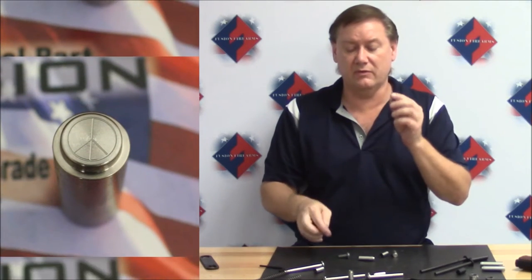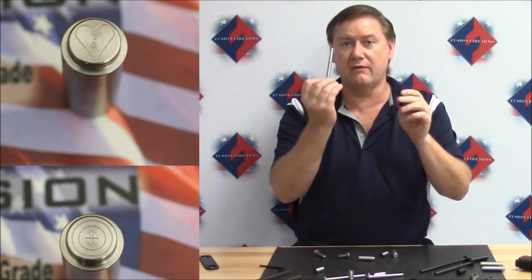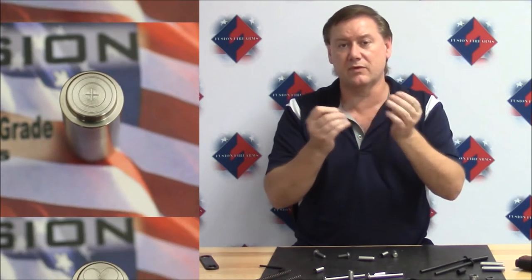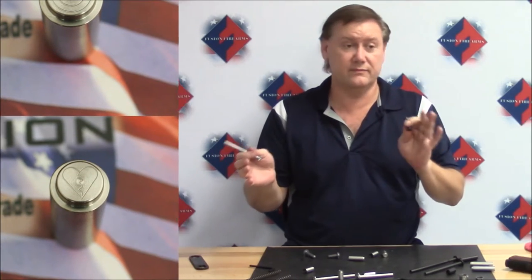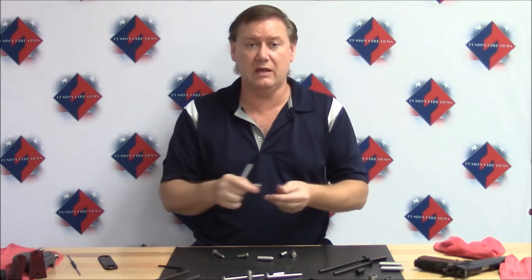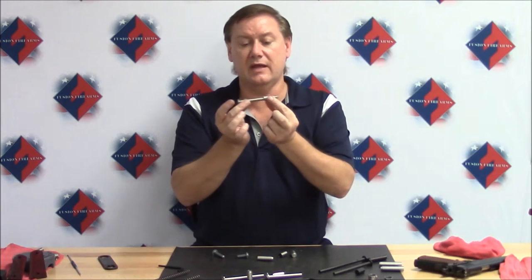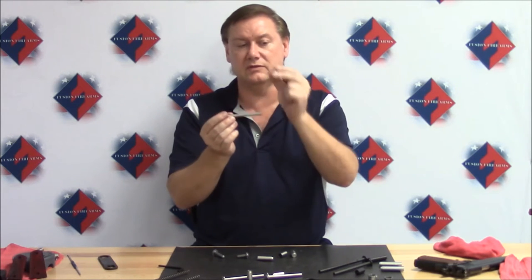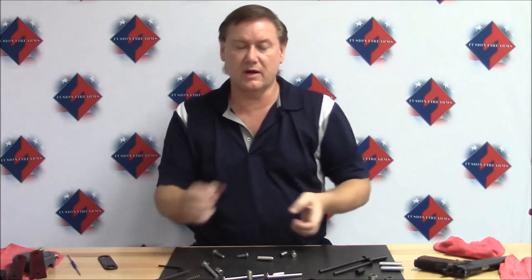Now remember, you can't use a GI style end cap with a full length guide rod because of course your gun can't actuate, because it can't go through. I know it sounds kind of elementary. Again, it's a question we get almost every day. Why doesn't this work? Well, it doesn't work because obviously your gun has to actuate back and forth and needs a hole through the end cap to function properly.